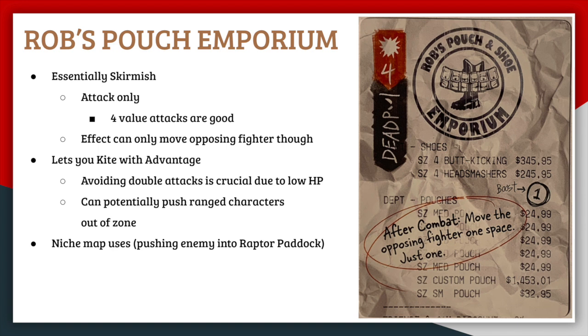Now, the effect is interesting because it moves the opposing fighter 1 space. So it does create separation between you and the enemy after combat, which is essentially what skirmish does. And this is good for setting up kiting with advantage, meaning that you're not ending your turn next to your opponent, because especially against melee heroes, you don't want to give them double attacks, especially as a character that doesn't have a lot of health or a lot of good blocks. It could also move ranged characters out of their zone to prevent them from double attacking you, but that's a little bit more situational depending on the positioning.